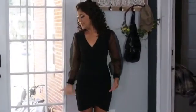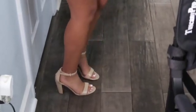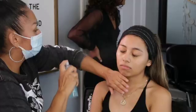But yes, she is ready for her moment of going into the parade and waving to all those beautiful people. And like I said, I hope you guys enjoy every bit of this. This is just fun. This is an experience for them, for me, and I enjoy every bit of it. So I do encourage you guys to go and explore, see if this is for you. Okay, we're just doing a last fit check, and as you can see, she is ready and so cute.